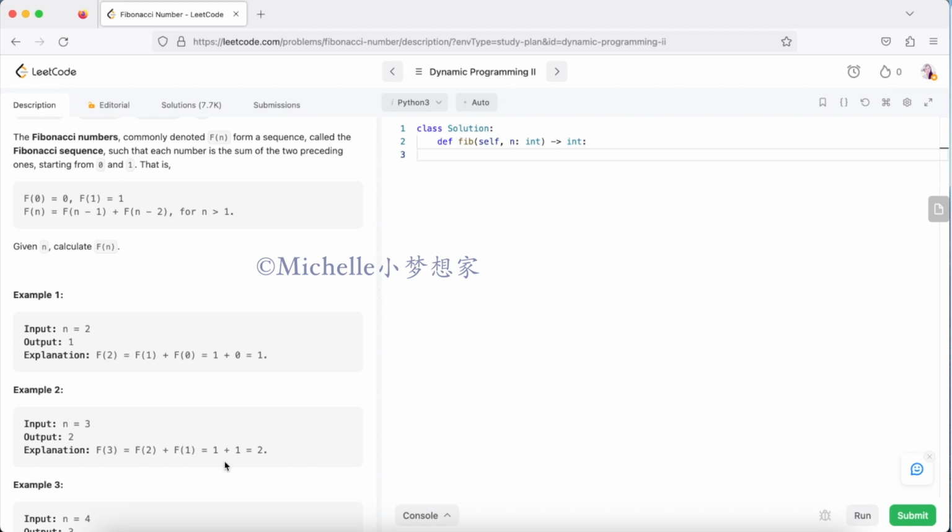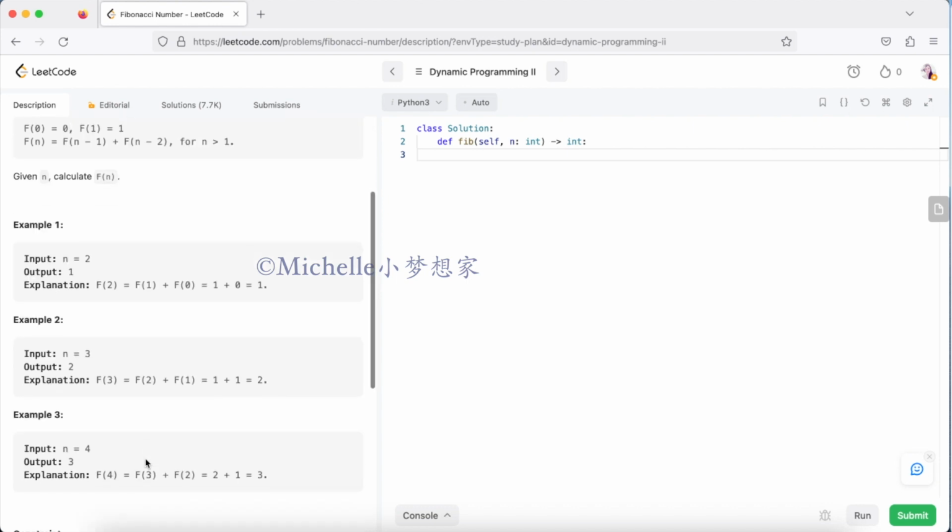So that would be 1 plus 1, which is equal to 2, so the output will be 2. Similarly for example 3, we have the Fibonacci number of 4, which equals the Fibonacci number of 3 plus the Fibonacci number of 2, which is 2 plus 1, ending with 3, so we have the output as 3.